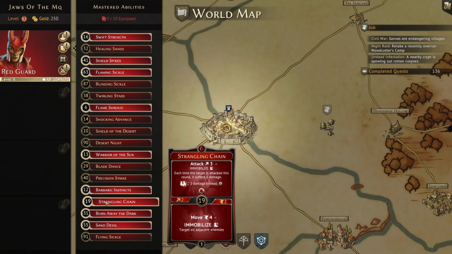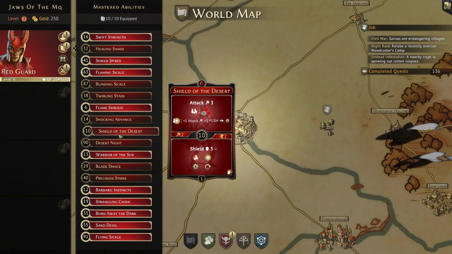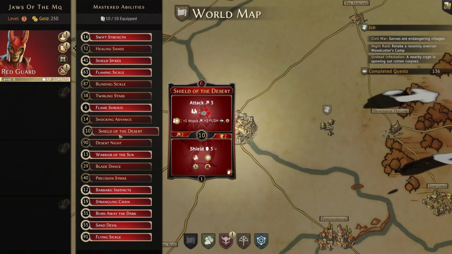I know this guide says we're really hard on shield spikes, but I also want to put a guide out here that maybe is a bit more flexible, and I want to discuss those different options as we go. So I think we're going to drop Shield of the Desert here and go Flying Sickle. We are going to have a card that is a strict upgrade to Shield of the Desert coming up fairly soon though, so that could be something.